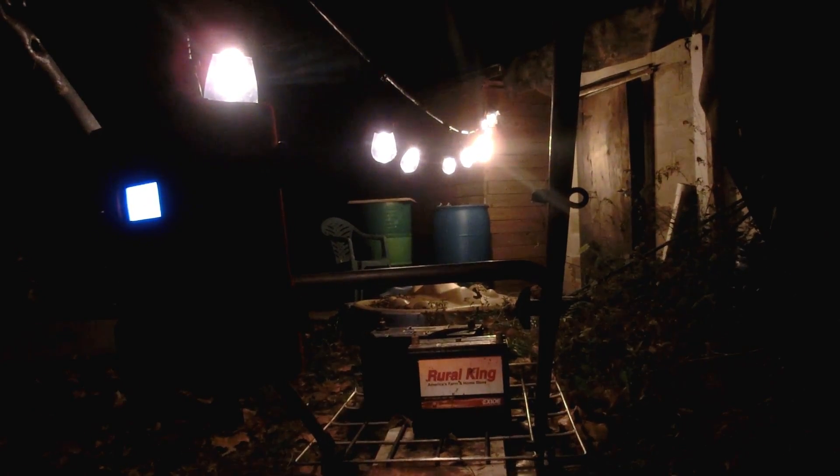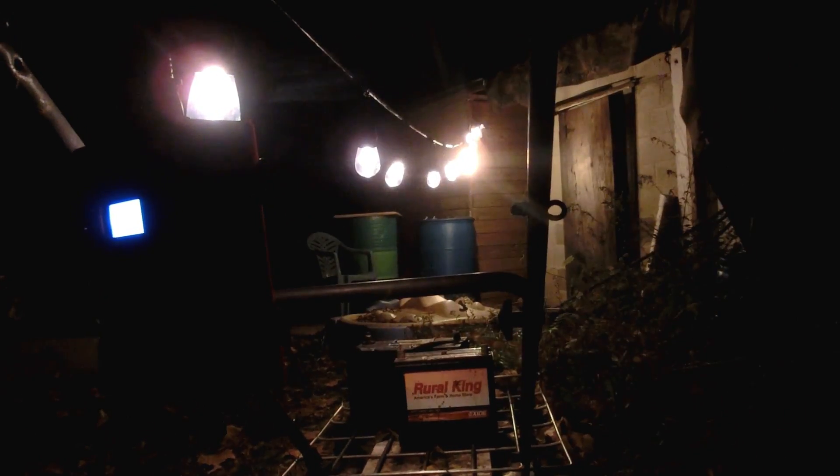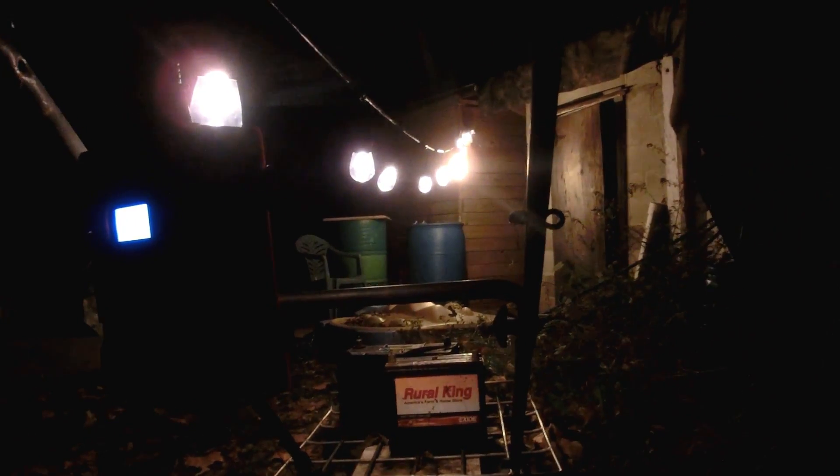When I saw these, I was really like, I think these are going to be great. So I bought two whole strings of this, and I bought like eight high power bulbs. Each one of these bulbs is half a watt, and then the brighter bulbs I have in the middle are four watts apiece — LED of course. Now there are some issues with the frequency of it, so I might add a rectifier at the end.